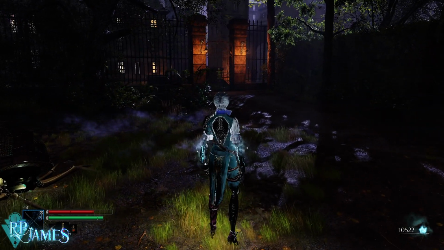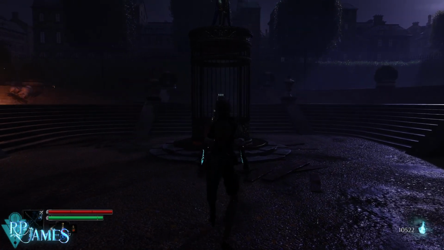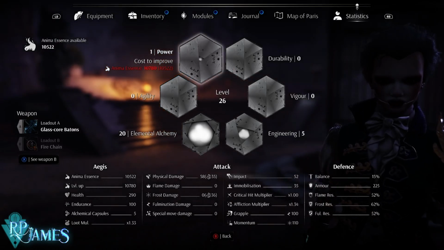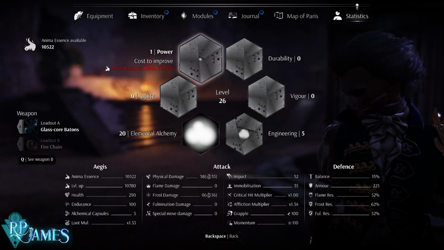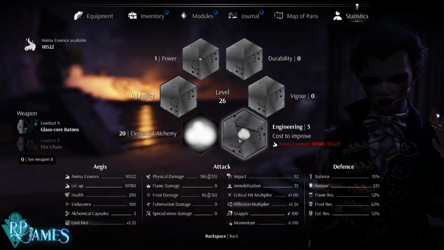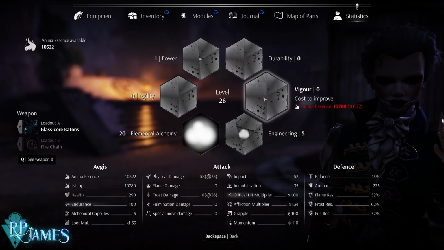So that is basically everything that you need to know about this build. You are going to be using elemental capsules, alchemical capsules, but it shouldn't be that bad. Now, if you want to take this thing further, I believe that I will be uploading the final version of the build tomorrow. But what I am aiming with this build is to have this two maxed out. And then if you feel like you still want to level up, which I do not feel that it's necessary, you can place points into durability and vigor.